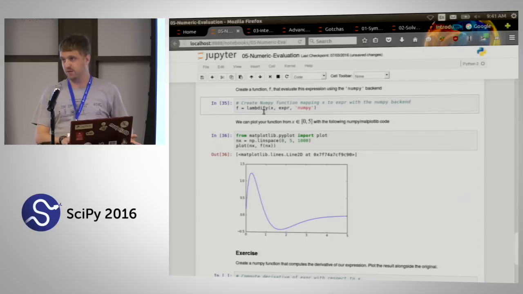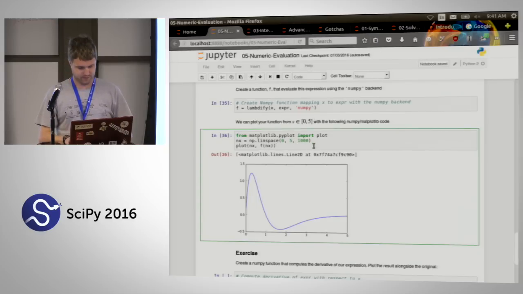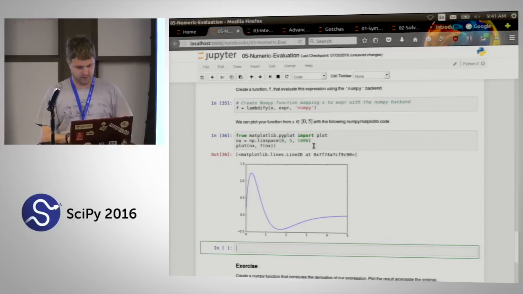For example, one really simple thing that you can do is use Numba. I don't know if you have Numba installed on this computer. You do? Okay. So let me just show you here.